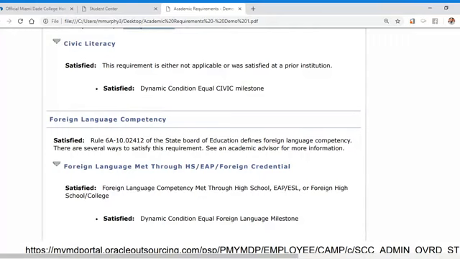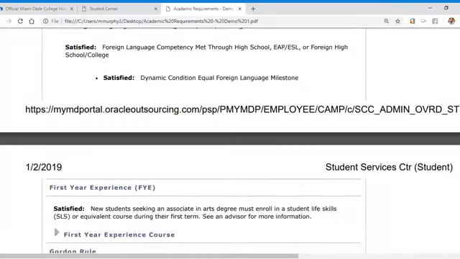Now, if your native language is not English and it is perhaps French, for example, there's ways of testing out. You can also take the CLEP again. So if your native language is, or you're proficient in French or Spanish, we have a lot of bilingual students, particularly in South Florida, you can take the CLEP exam and test out of having to take a foreign language requirement.